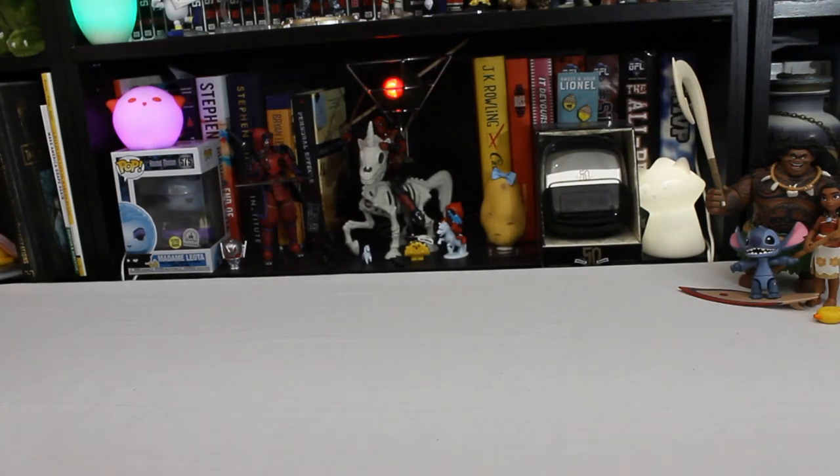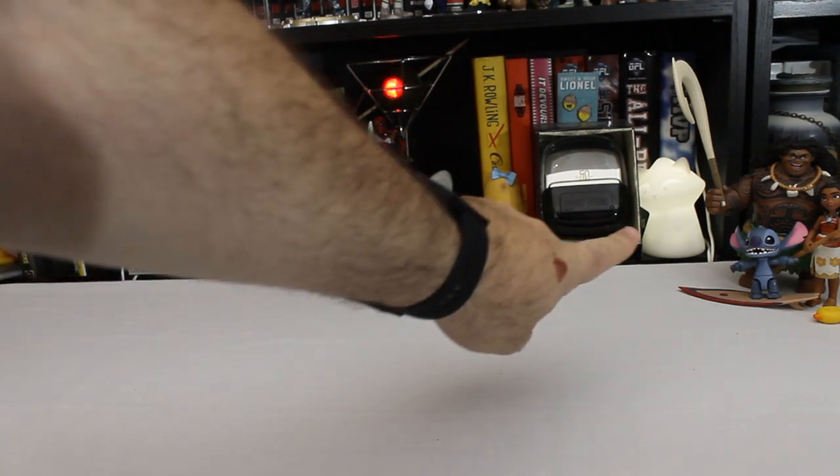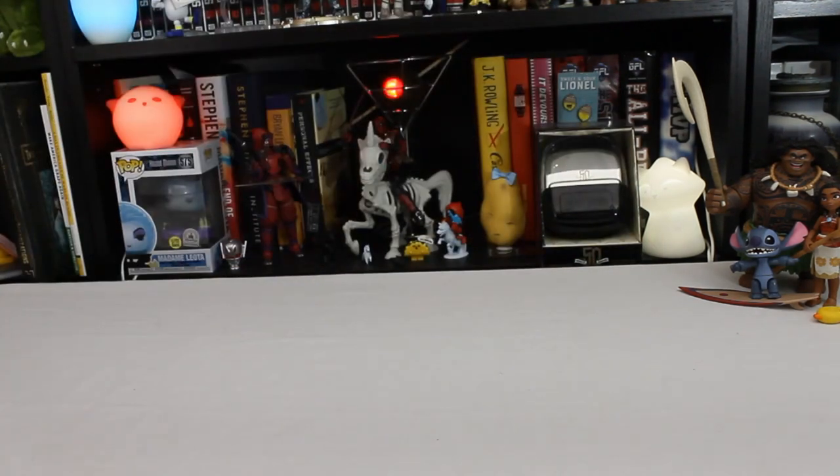Hello Potato! Today is March the 25th and this is Quarantine Log number 5. Keeping in yesterday's theme, as you see them still sitting over there, we're going to go on with some more Disney Toy Box figures and this time we're going to take a little trip to the dark side. Yesterday to the tropics, today to the dark side — and that is going to be with some Star Wars figures.